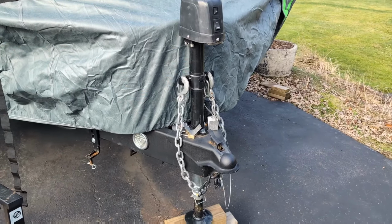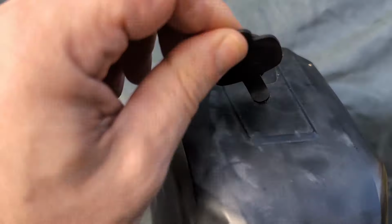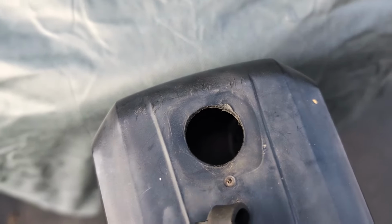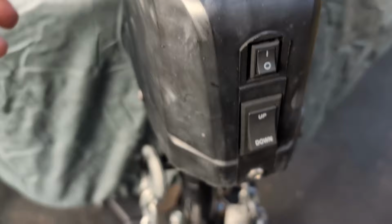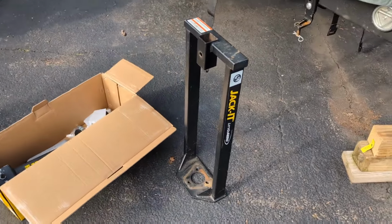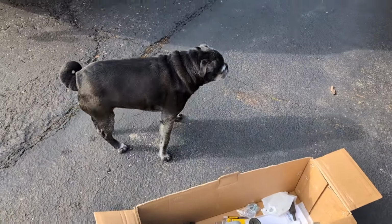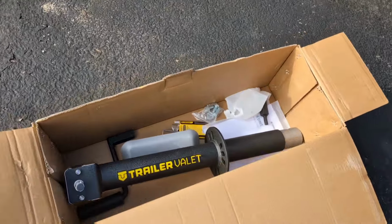What's up, you guys? I just wanted to record a quick update on our 2023 No Boundaries, our 20.3. The power tongue jack died on this. I think some water got down in there. And so I tried replacing it, but the replacement did not fit under our Lippert jacket bike rack.